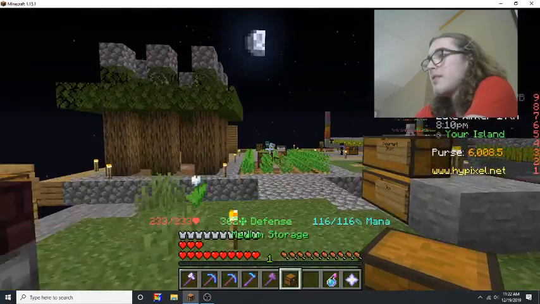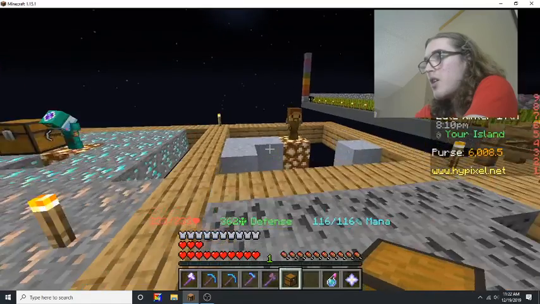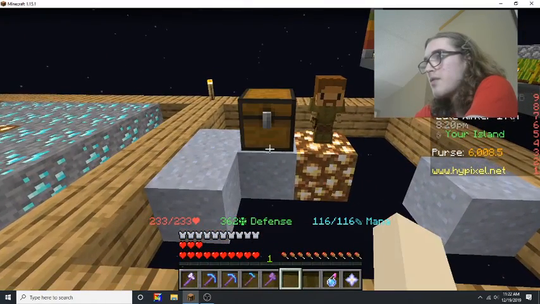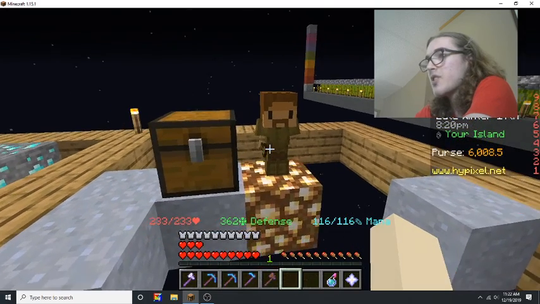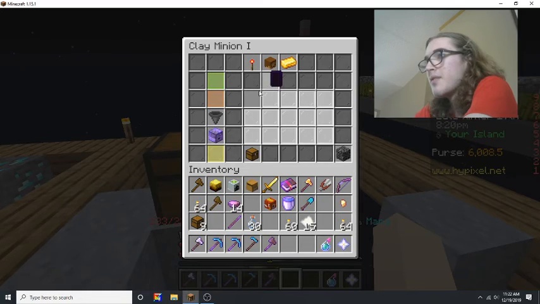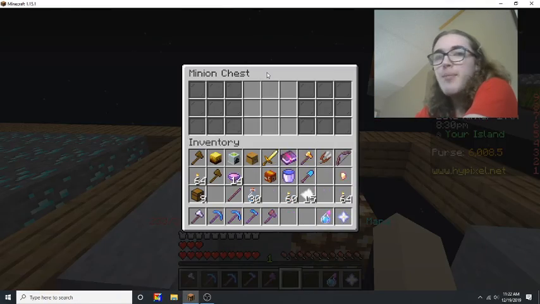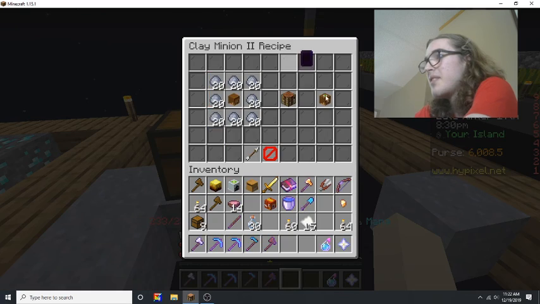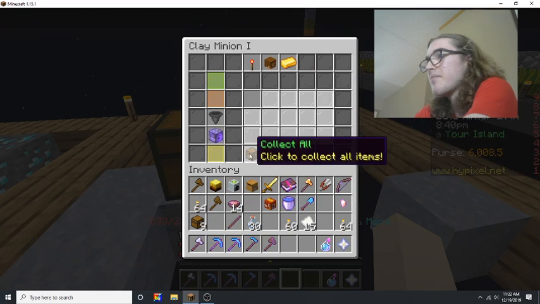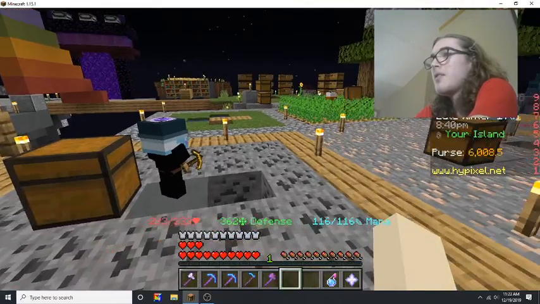Okay. And now it has like 10 slots to work with. Well, 1 slot and then 9 more here. So it's set. Now I just gotta wait on it. And then I can make another clay minion.